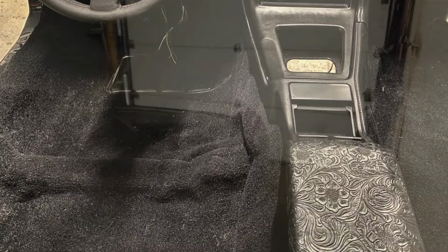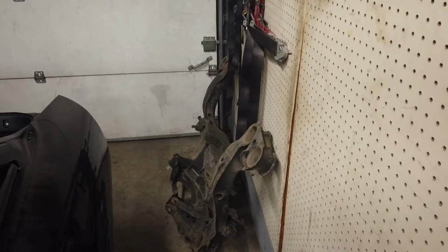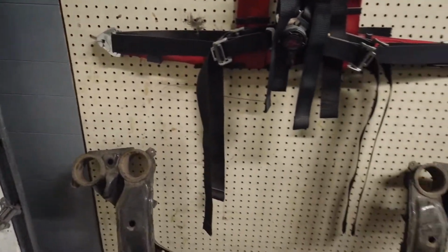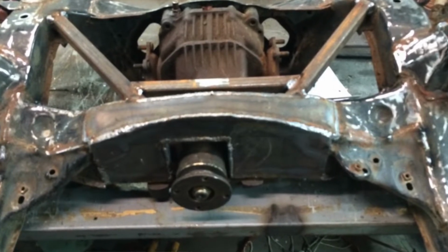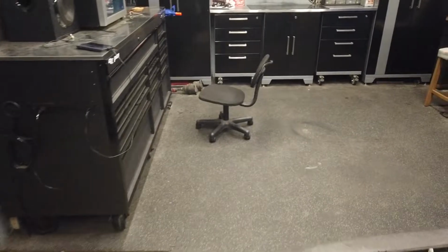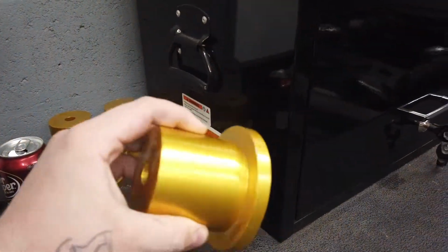Like I said, the subframe's out of the car right now. So this subframe, when I first bought the car, it was a little gross and it had some cracks in it. So I completely redid this subframe like 10 years ago. I actually did 1/4 inch plate around the front pinion, and then I did some tubing, gusseting and stuff in there, and that's just painted with chassis paint. So I have to sandblast and powder coat that again, just so it's up to par with the rest of the car. And then I have some Part Shop Max solid aluminum bushings for that.